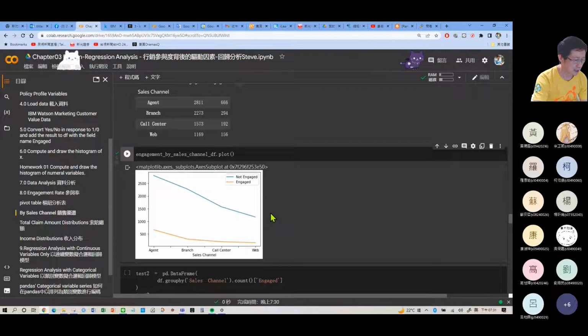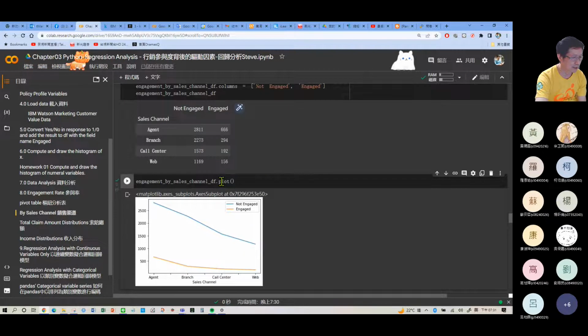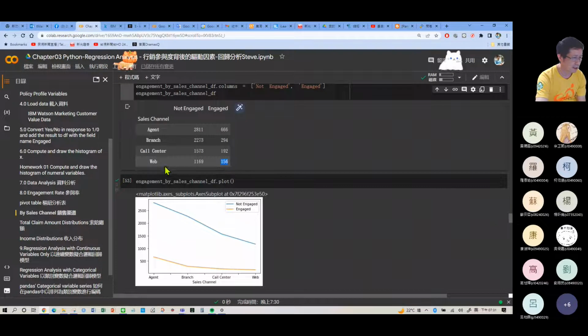From this diagram, you can see most of the renewing customers use the agent channel to renew their car insurance. A few of the customers are using website. Why?